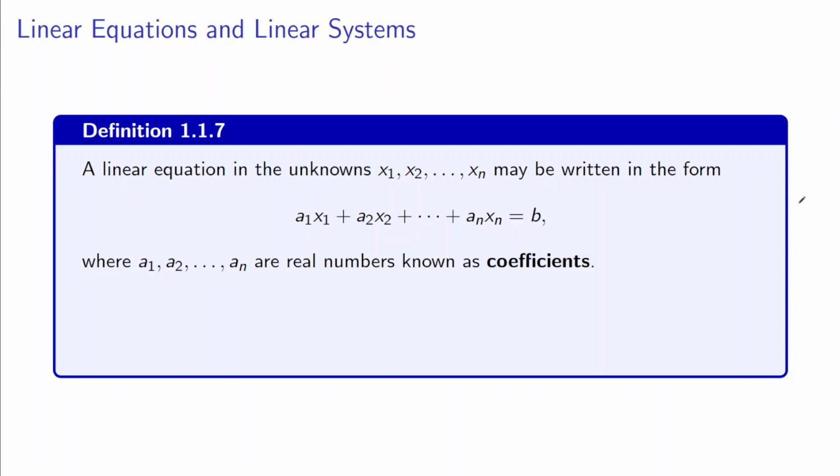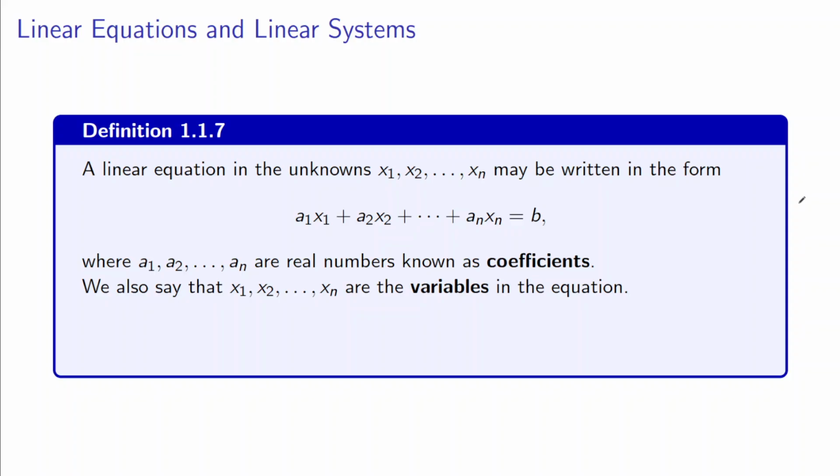We're not multiplying any of our variables together. We're not raising them to any powers, right? We don't see any squared terms. We're not taking square roots. We're not applying trig functions or logarithms or exponential functions, right? So the main object we're studying in this class are these linear equations. Fairly simple when it comes to equations, but the complications come in when we ultimately view these in terms of systems of equations, systems of linear equations, and add in all these different variables.